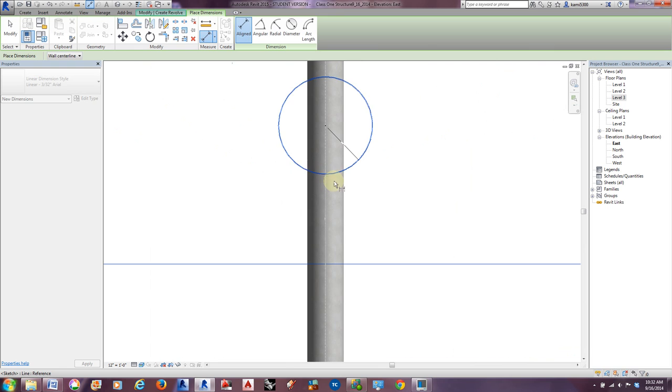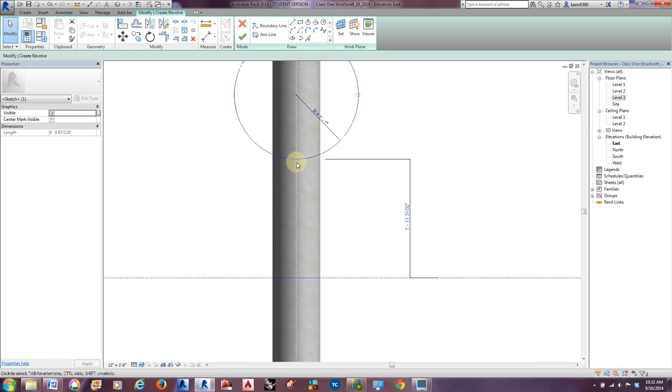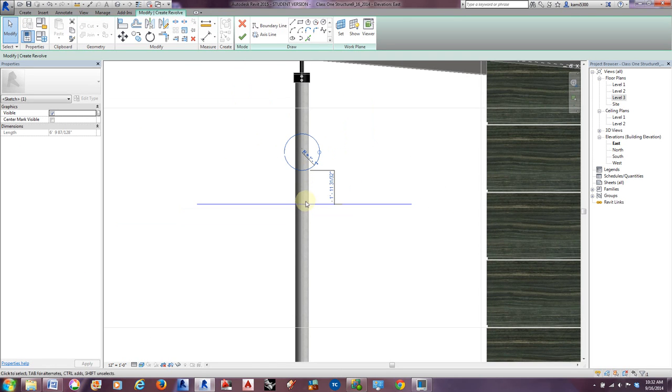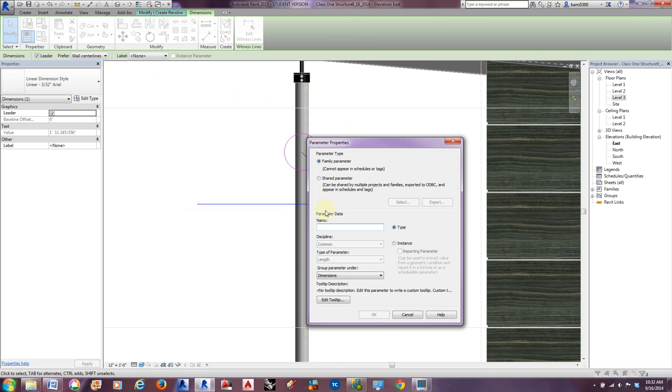And what that allows us to do is then change the distance, which is basically the radius of the donut. So we're going to select that and add another parameter and call that R2.